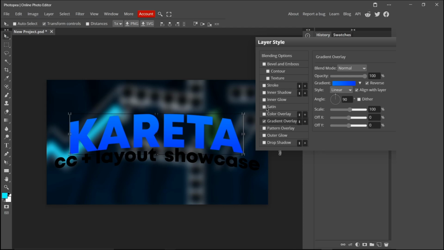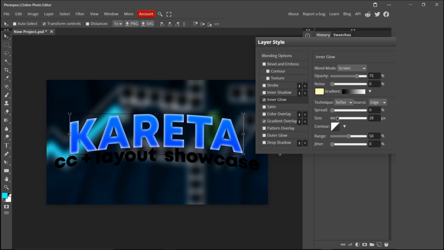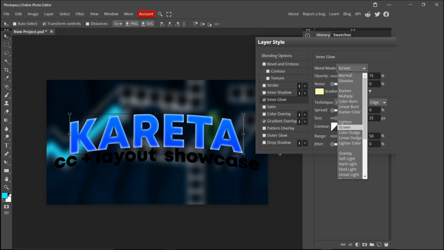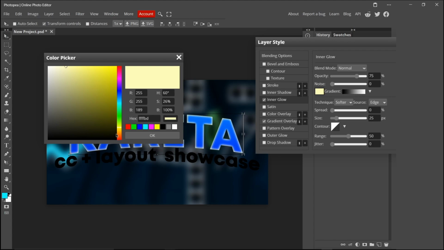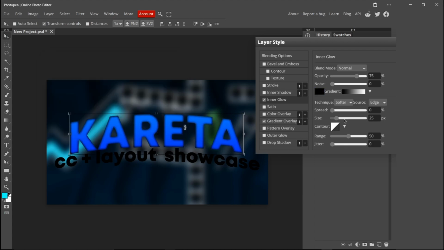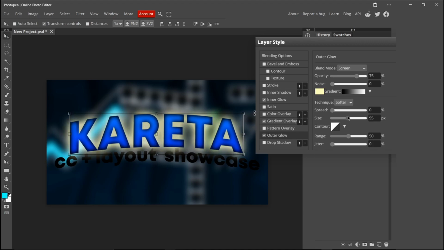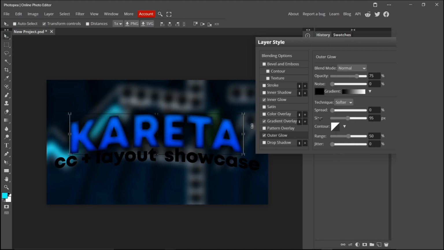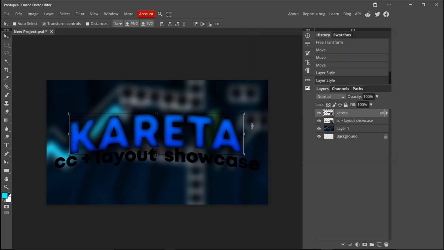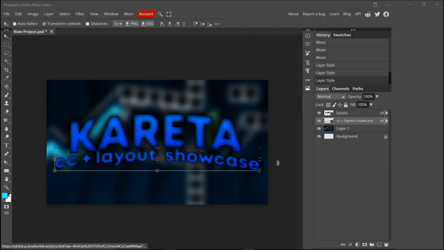Yeah, that looks really good. So now I'm gonna go to inner glow, and I'm gonna make the size pretty big. Blend mode normal, and I'm gonna make the glow black. Okay, so outer glow. This is basically the same thing. Okay, I'm gonna just apply this to this text right here and see when that's done. Okay, so right now it's not looking too bad, but we can make it better.